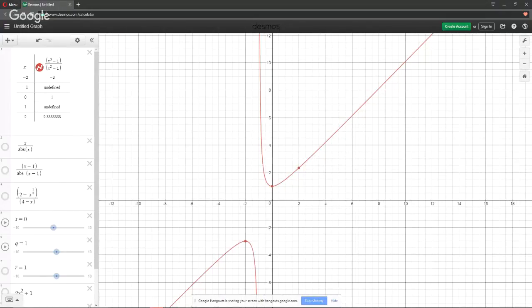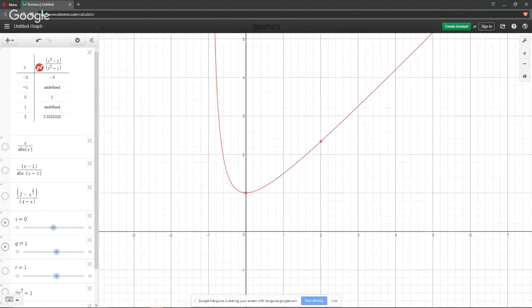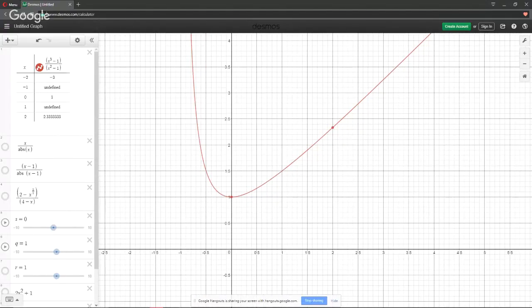Sorry, Steve, go ahead. And by the way, this is exactly what happens when we do the derivative. We're basically filling in. It's a removable discontinuity, but that's a little bit farther than Steve probably wants to go today. But the whole point is there was a hole, and Steve filled in the hole. Right, and that's exactly right. And so if you look here, where it says 1 undefined, I didn't put the newer version of the function in, but the original has that hole there, and it's at 1.5 on the y-axis.